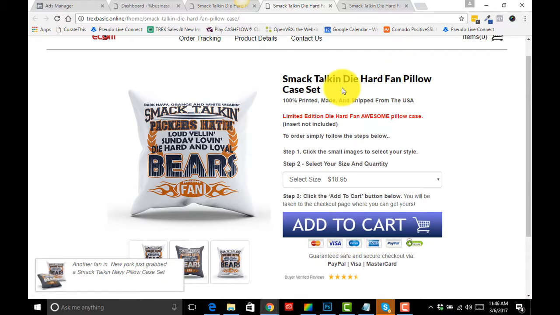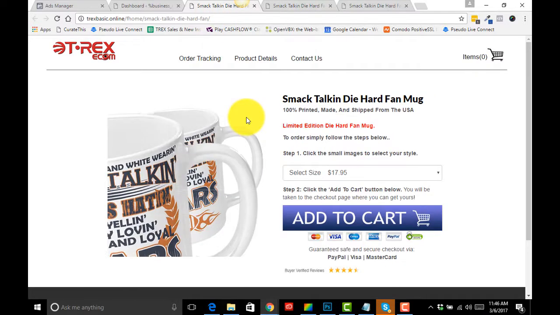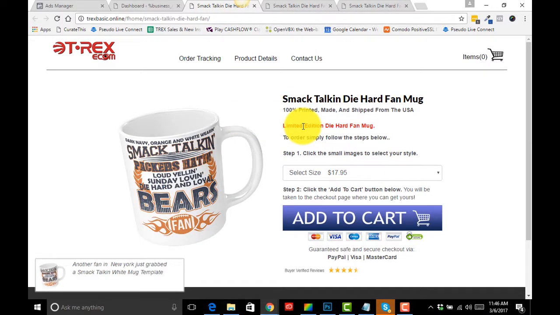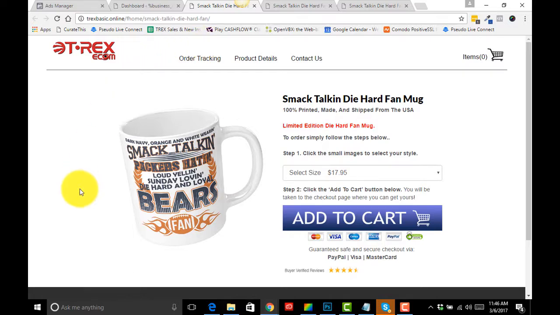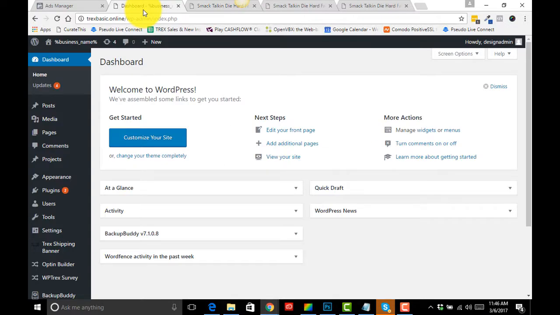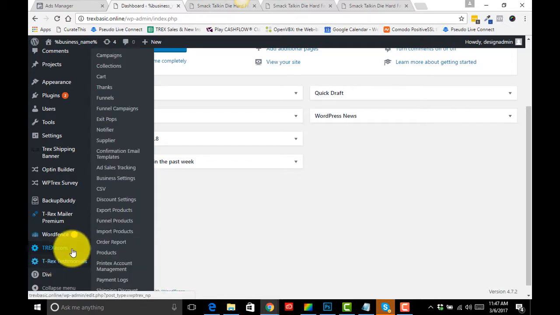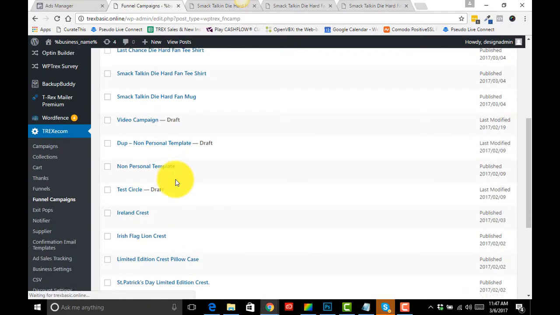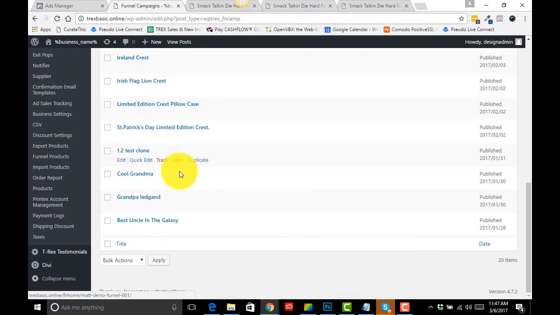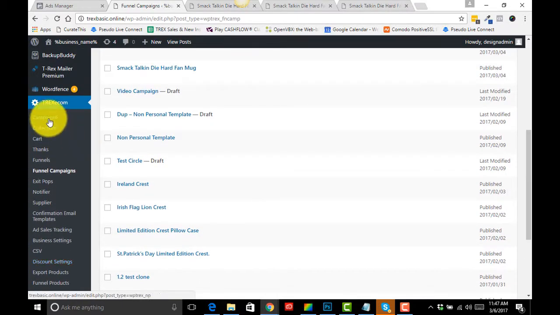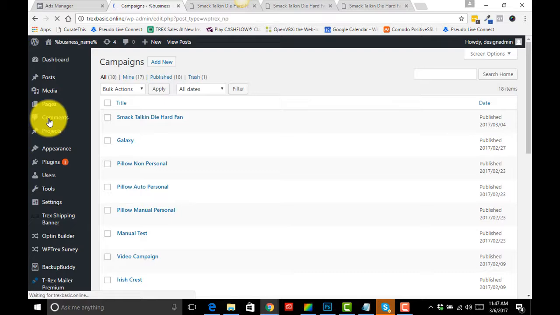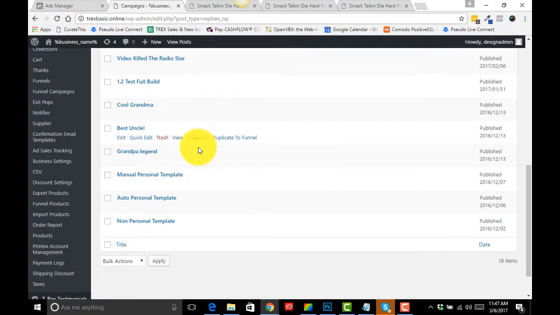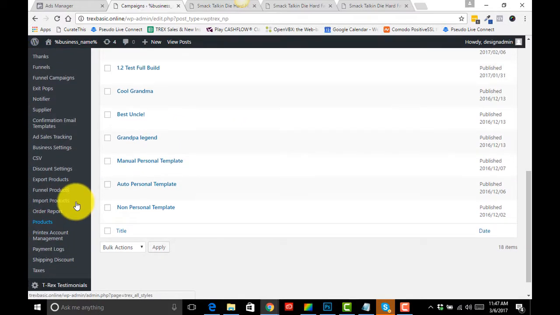So that's those 3. We're going to have to make a front end campaign for each of our best selling products. So let's take a look at the campaign and how we've set it up. You can go straight to your funnel campaigns here and clone another campaign to start off with. If you don't have anything in here at all, come across to your regular campaigns and just duplicate to funnel, and that will take a regular campaign over and you'll have a lot of the settings already set up.